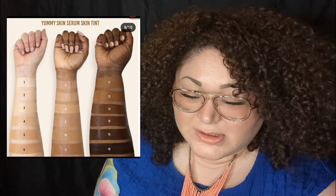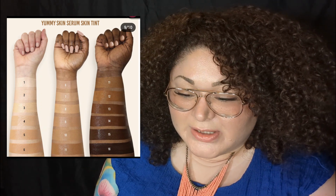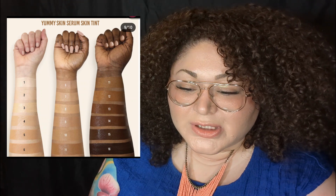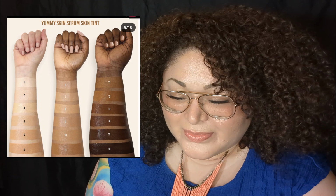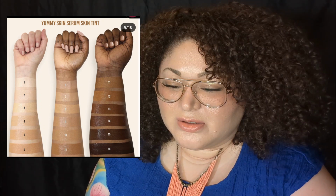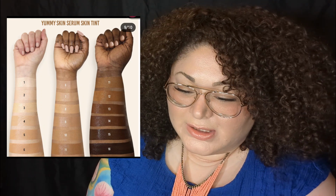I love skin tints. I never thought I would be a skin tint girl, but here I am. Especially for summertime. I just want something that evens out the redness in my skin, but I still look dewy and sweaty. That doesn't sound appealing, but you know. But if I can get some sort of sale on it, I might pick it up. I definitely don't need it though. So that'll be something I'll add to my wish list and maybe wait for a sale to come around.